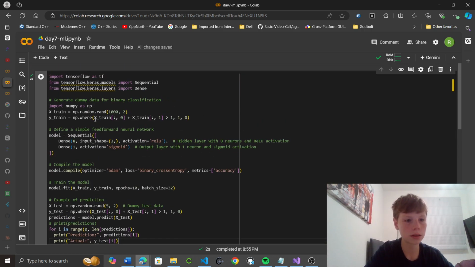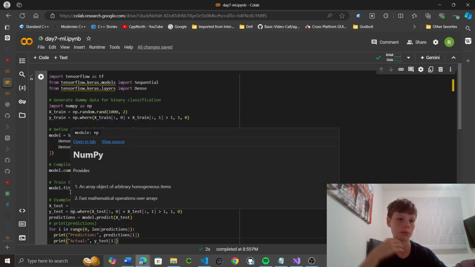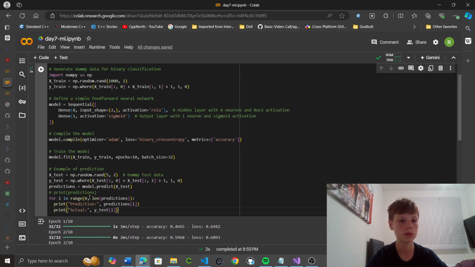I'm just going to reread through this. So we're fitting it with X train and Y train. And then we're creating another random set, which is what we're going to compare the results to.